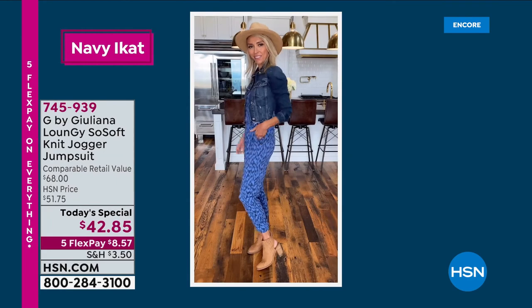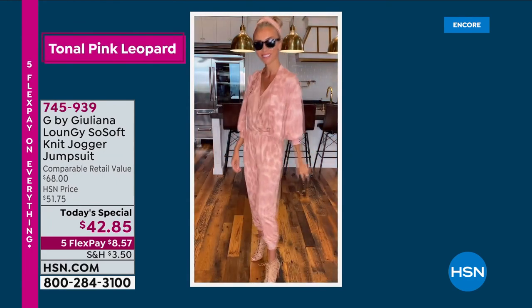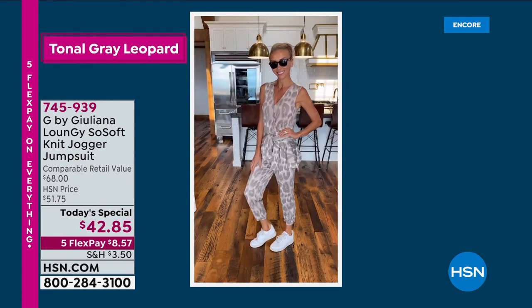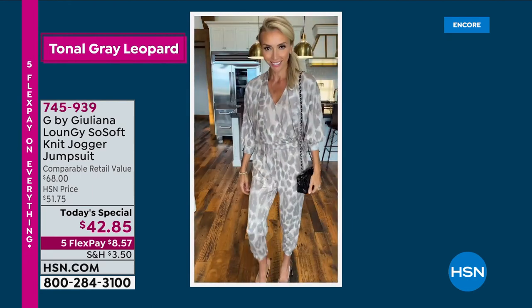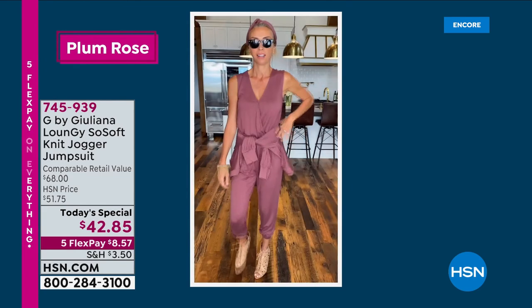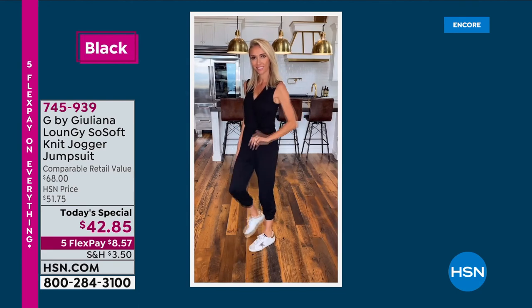We have two solids and then we're going to have one, two, three, four, five different prints to pick from tonight. We have extra extra small to 5X. The headband — I would grab every color in the headband I could get because it is so darn cute. And we have the most adorable little jacket and a cute sweater you're going to throw over this as well.